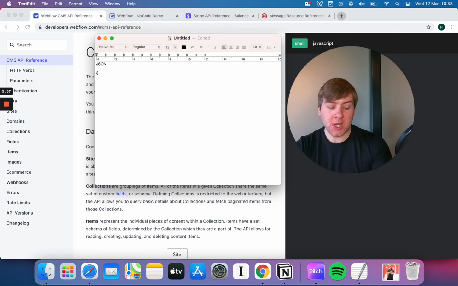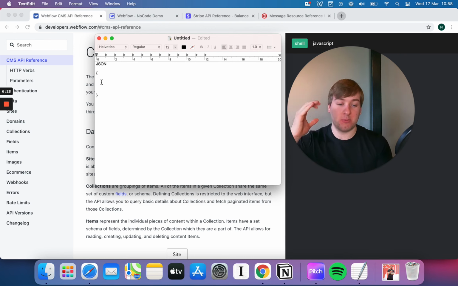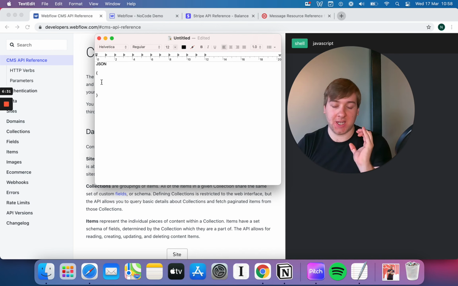So when you write JSON, the first thing that you do is you have this curly bracket. It should be on your keyboard, usually above the square bracket. And we usually have these curly brackets, and everything that we are going to write goes inside these curly brackets. So all I've done there is I've just moved that onto a new line, but actually, I could just put a space between it. I could do whatever I want. I'm just going to move it out. So now I've got all this space between these curly brackets. That can be immediately intimidating, but it is just really simple. It is just a way of saying the first curly bracket is where the object begins, and the second one is where the object ends.